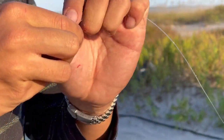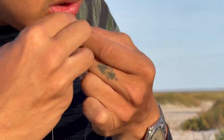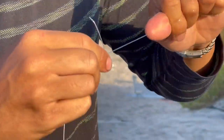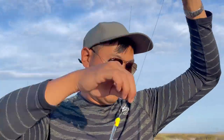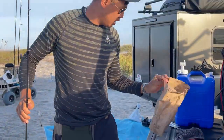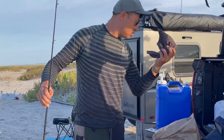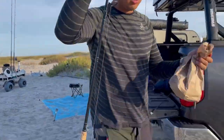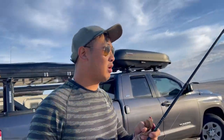So I'm tying this with just an advanced clinch knot. There you go. And there we have it. I'm gonna bring one more of them just in case. Some pliers, a rag, and this is hopefully all I will need. It's just one or two Gotcha plugs. I mean, maybe I'll get bitten off.